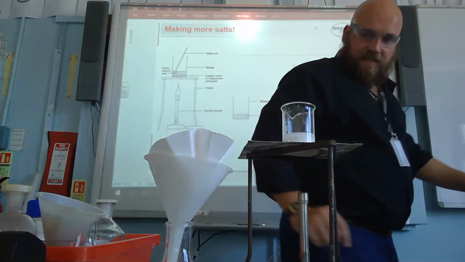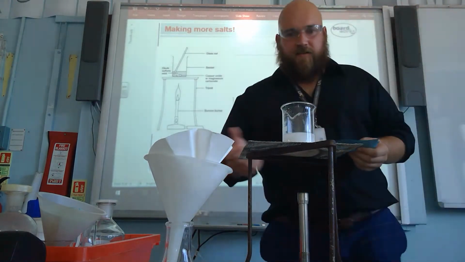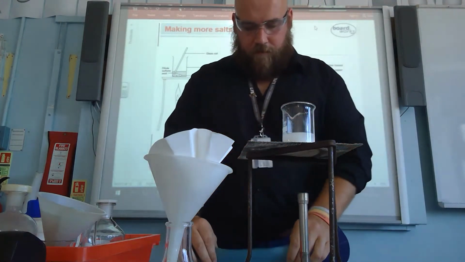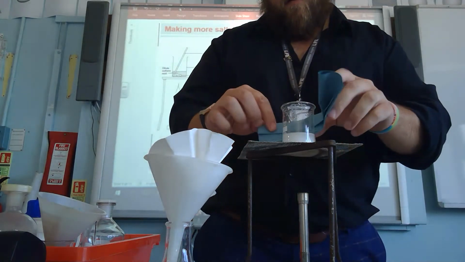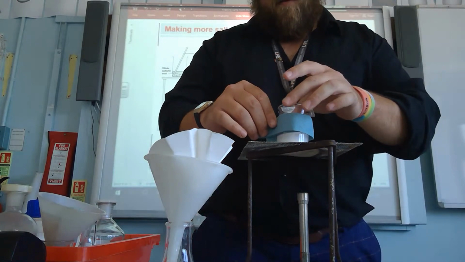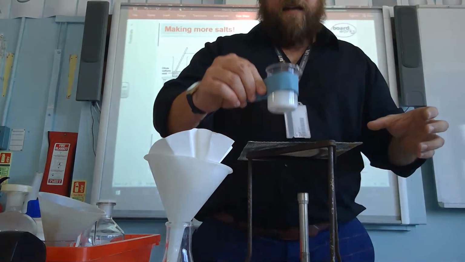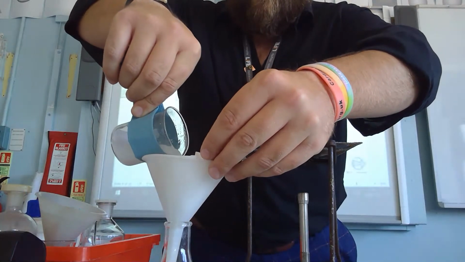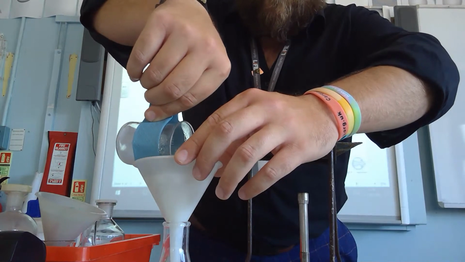So to filter it, obviously that's going to be quite hot on top now. So, handling hot liquids, all right, could be use a tongs of some description, or I could use my trusty blue paper towel. So if I fold my blue paper towel up and up again, now, hopefully, rotate it and then pinch it together, it can act as a little handle. So if I pour this through, into there.